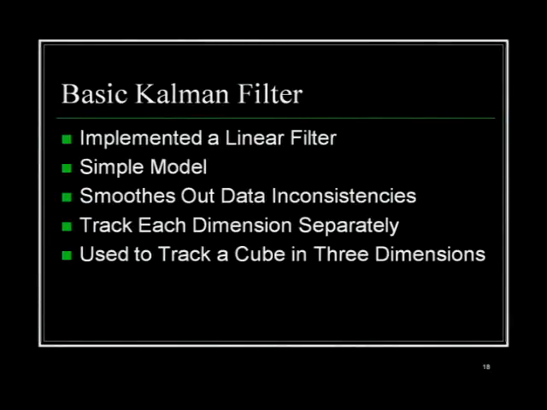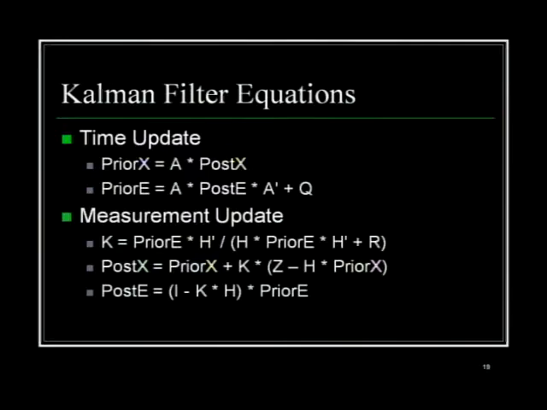I also implemented it in separate dimensions so I could vary the error on each dimension separately because our depth was a lot more finicky due to calculations since it wasn't actually measured right from the picture. We had to calculate it using external parameters. So using the Kalman filter, I was able to track a cube in 3 dimensions, which I'll show you a picture of on the slide after next.